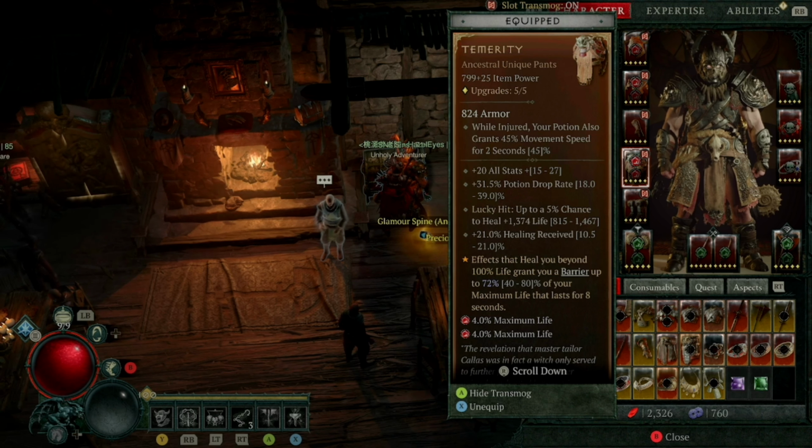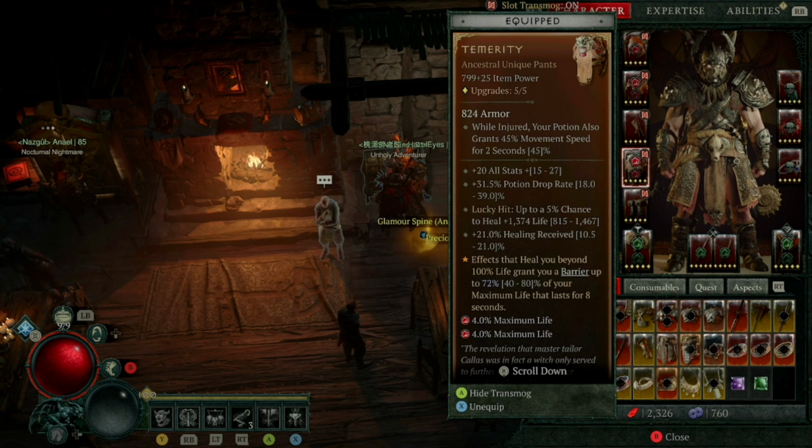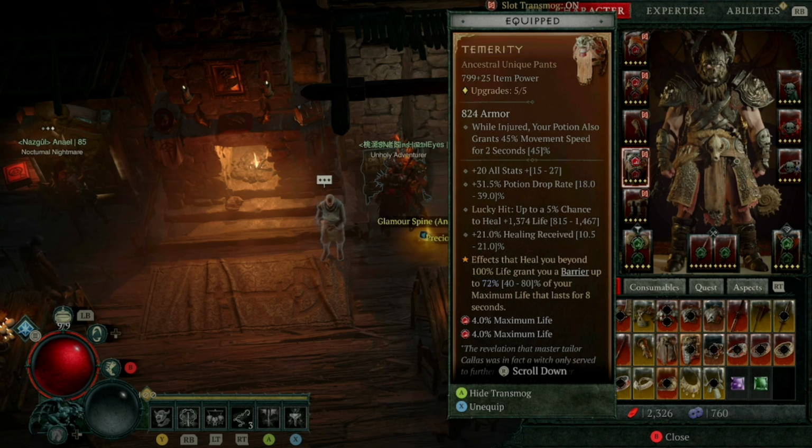For the pants, ideally you want Temerity, and the number one thing you want is the high value on the barrier. Now, if you don't get this, then you want maximum life, damage reduction from close, damage reduction from distant, damage reduction from all sources, and a good fifth one is total armor.